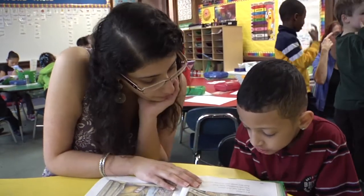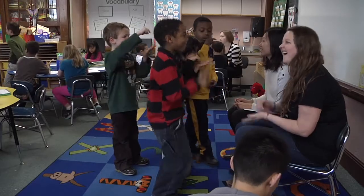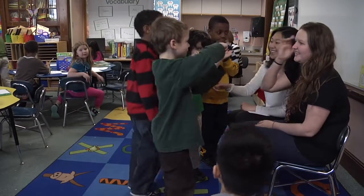I'm working with this one kid and he kind of recognizes the word, but he doesn't really know how to sound it out or know how to read it, so to speak. And so once I teach him the sign and then he's trying to read it and he can't read it, I do the sign and then he can read it, which is a really great connection that he's able to make, and use that to help him start recognizing the word by using the sign. Bird. Oh! You're so good at it.